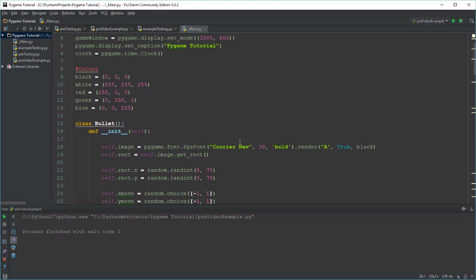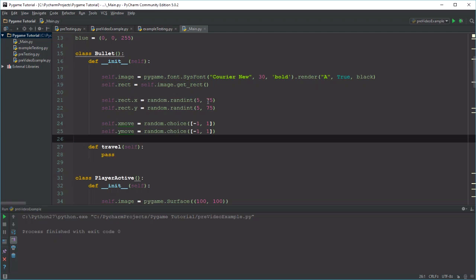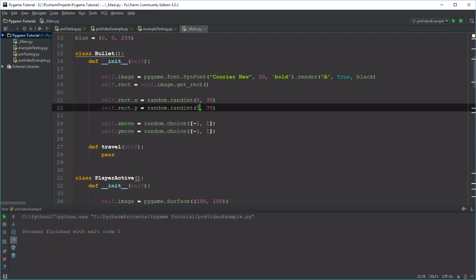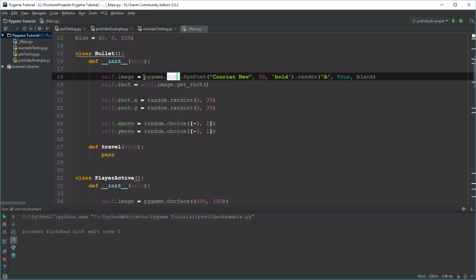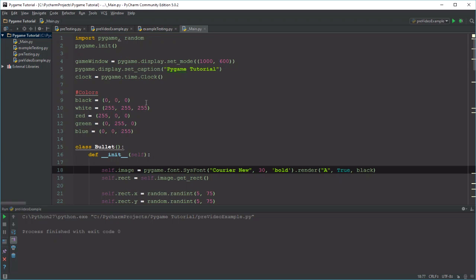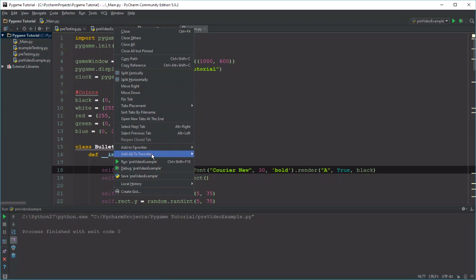This time I'm going to clean up some stuff, specifically these static numbers. I'm going to make them more random using random range, but I don't have to hard code this to 75. I can actually set this to the size of the image. There's a reason for that, because we're going to change up the actual image a little bit. Instead of just using A, we're going to use all the letters of the alphabet. So we're going to do a couple of different things, but first let's just see what we have in store.